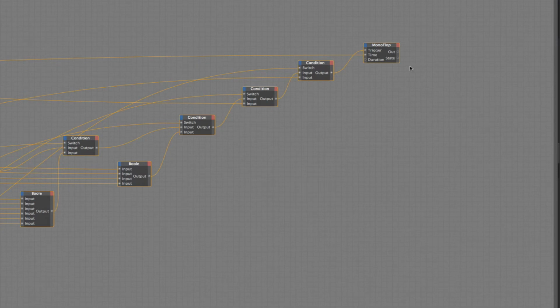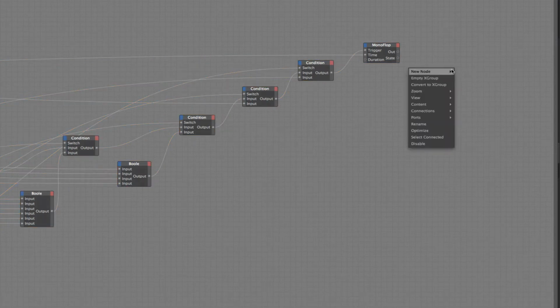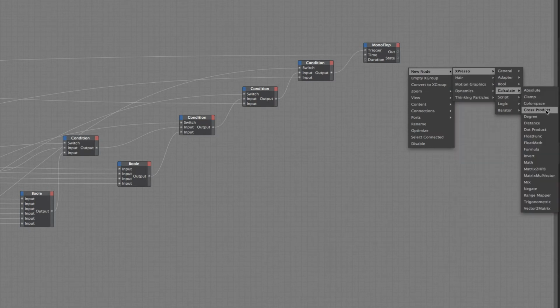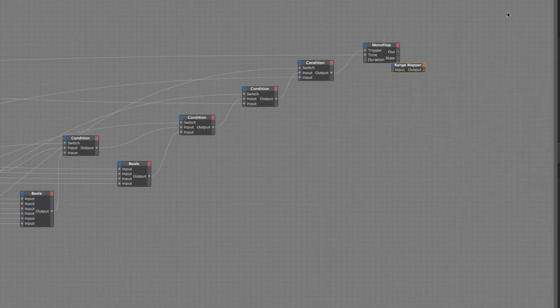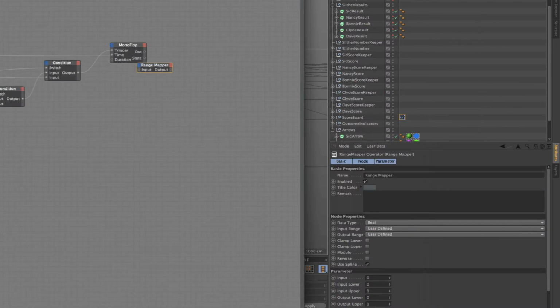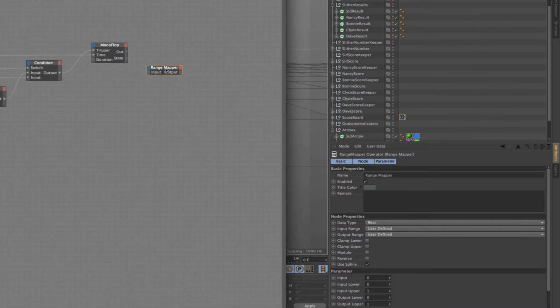Moving on from here, I need a range mapper. Just shunt that out of the way. As per usual, my state can just plug into the input of the range mapper because that's absolutely fine. It's between 0 and 1.